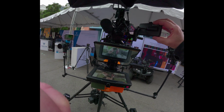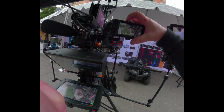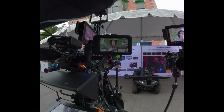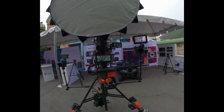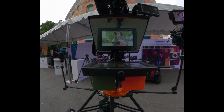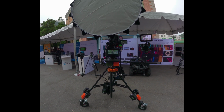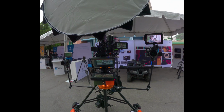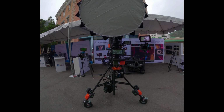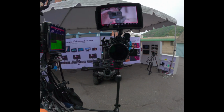I do have the Sony FX6 flipped around, so when I'm in front of the camera, I can see it eye tracking me. So the Sony FX6 is great at eye tracking. As you can see, I have to figure out a way, which I'll show Kyle from Prompter People, that I need to be able to tilt the system up a little bit, because in the LCD on the FX6, I can see the proper exposure, but I cannot see my head from this angle, which I'll show Kyle.